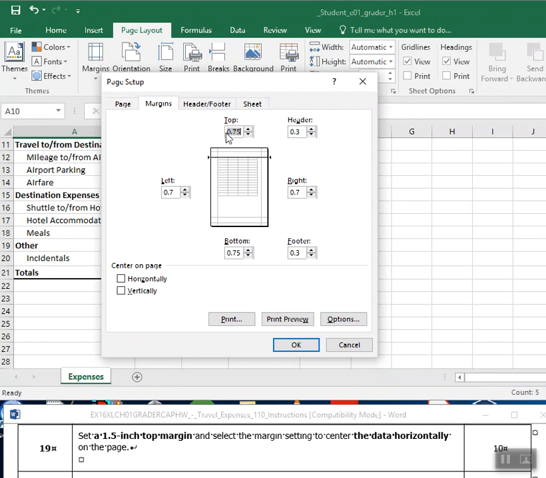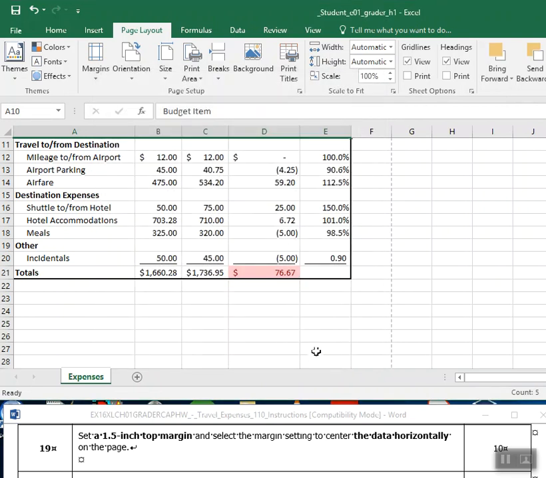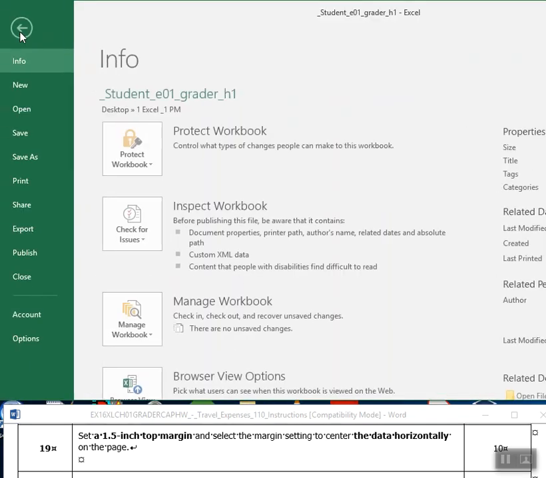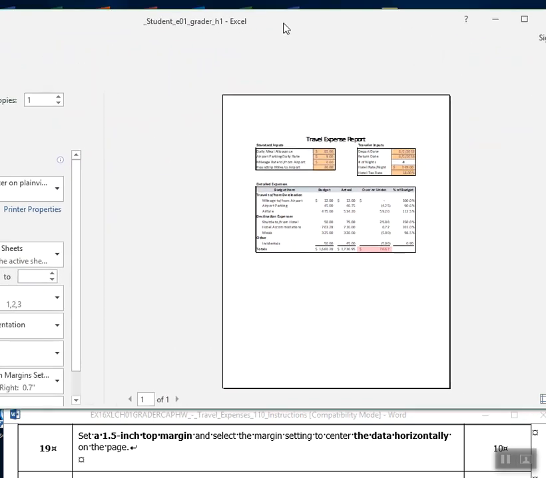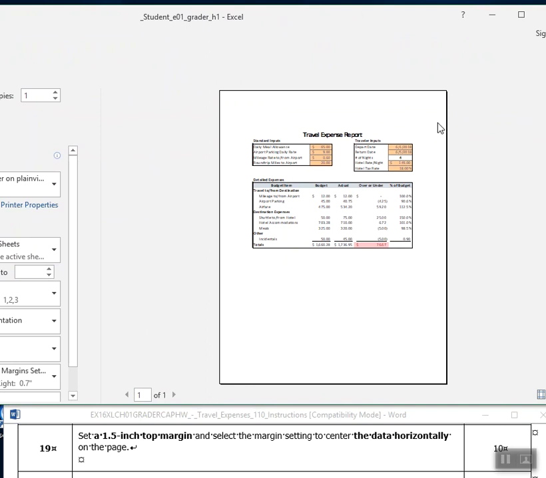Up here at the top, change it to 1.5. And then see where this says center on page? You want to click horizontally, which means it's going to move your data to the middle of the page, left and right. Click OK. And if you preview this, you can see that your data has been centered on the page.